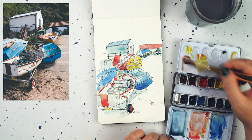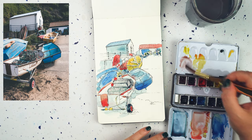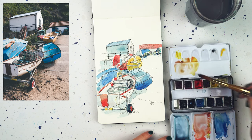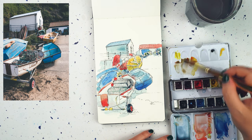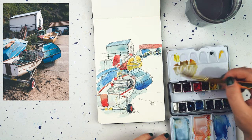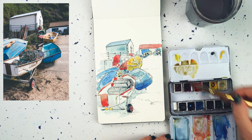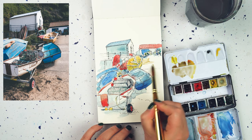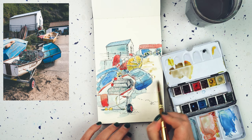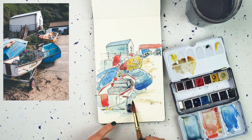I think the last thing I'm going to do is give this a neutral wash in a couple of places to make it look like tarmac and sand. So I'm mixing together little bits of all of my colours up here. So that was the yellow. I've just mixed in a little bit of that red, a little bit of the blue into that. A little bit more red if it goes a bit green. And that's going to give me a nice more neutral tone. And I'm going to paint that just in patches all around here.